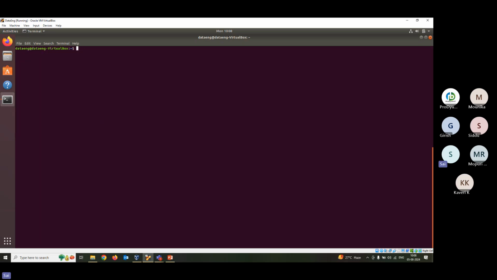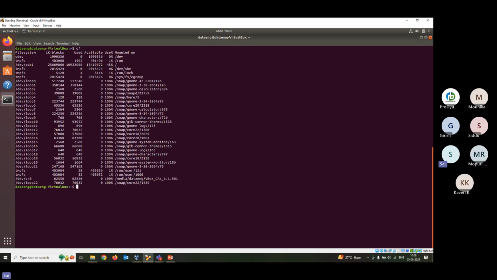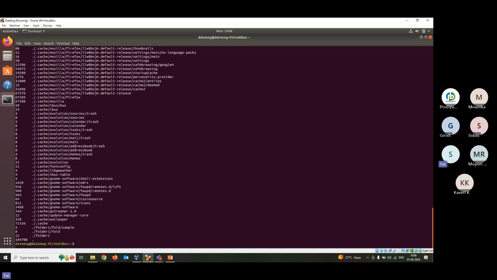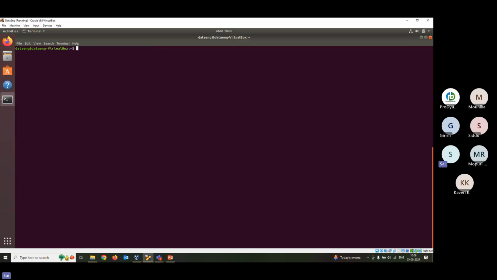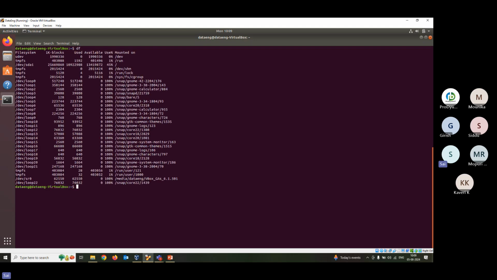Okay. And then we have two more commands, df and du. What is the difference? We'll cover these two and we'll sign off for the class. df simply gives us the mount points and the available space.